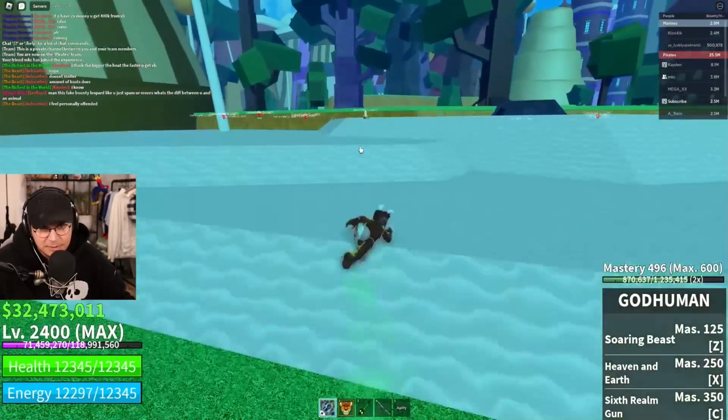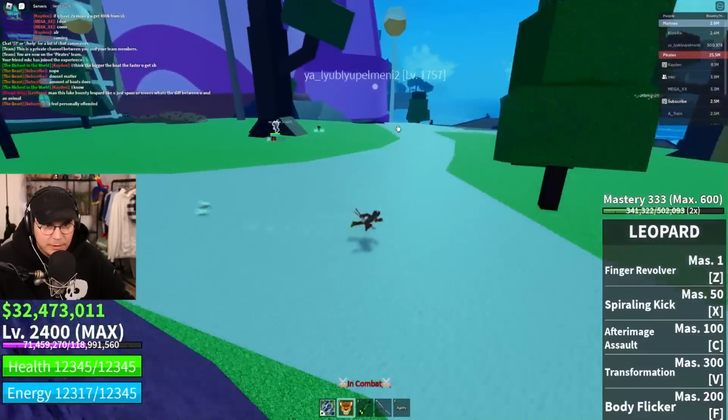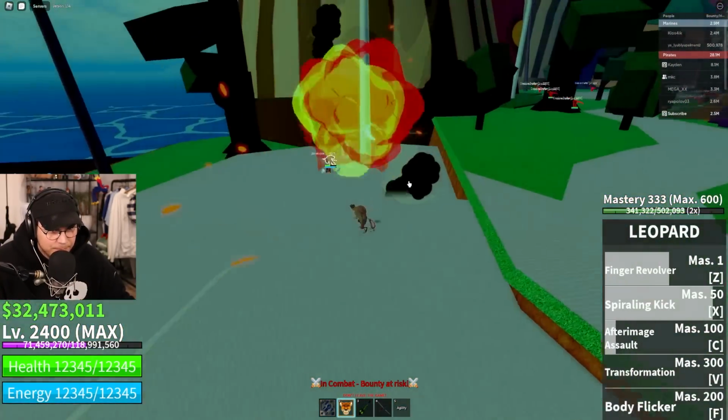Oh, wait, there's a guy right there. Is he AFK? Because, I mean, I'll take some free bounty. Don't go AFK, man. Oh, yeah, he is, I think, AFK. Oh, wait, no, he just came back. Come on, come on. We're just trying to do some good damage here. We did get the jump on him, though, so that's definitely going to help.